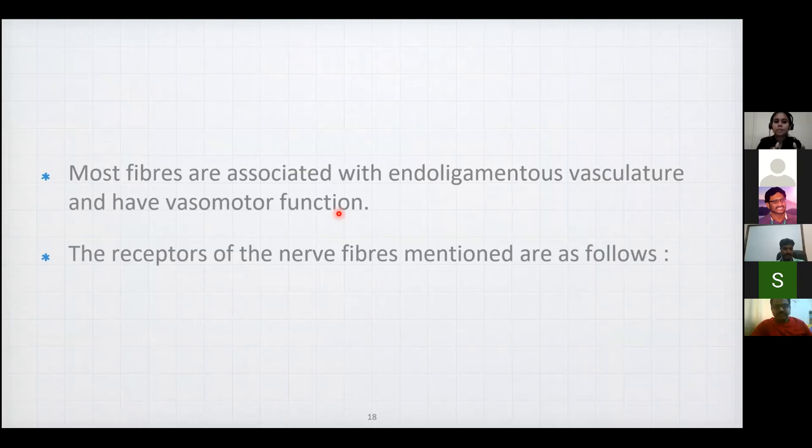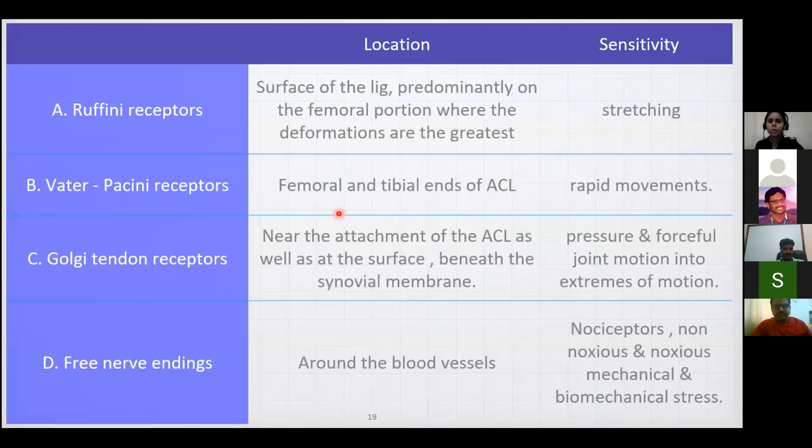So these receptors have the main role to play, because whenever there is an injury, all these receptors are ruptured. So they forget to give feedback. The receptor's function is to give feedback to the brain. So we have to retrain the receptors to give feedback to the brain. What are the feedbacks they give to the brain? We'll see that. So this is again from Basic Biomechanics, third chapter, Joint Structure and Function, Cynthia Norkin.